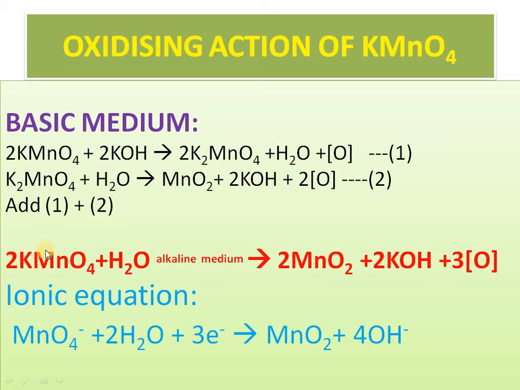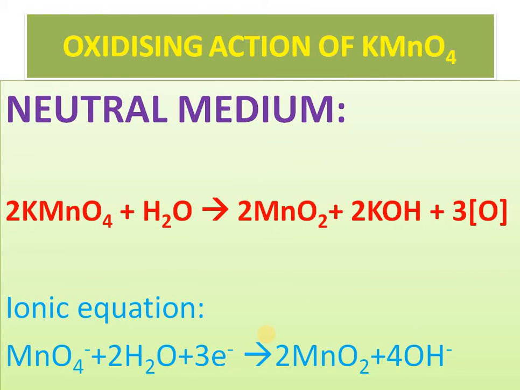Similarly, you can write the ionic equation in the similar manner which I explained earlier, like K plus, MnO4 negative and water as such we can write, 2 MnO2 also as such we can write, 2K plus and 2 OH negative. So this way we can get the balanced equation. We have to balance the charge also, therefore there might be multiplication.